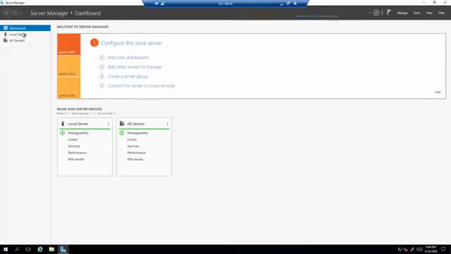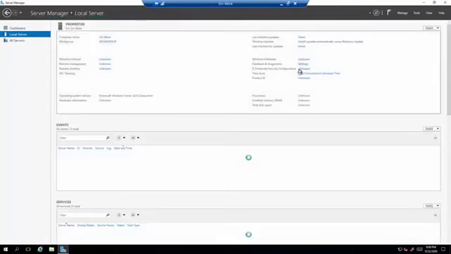Now when you have the Server Manager up, click on local server and disable the IE enhanced security.